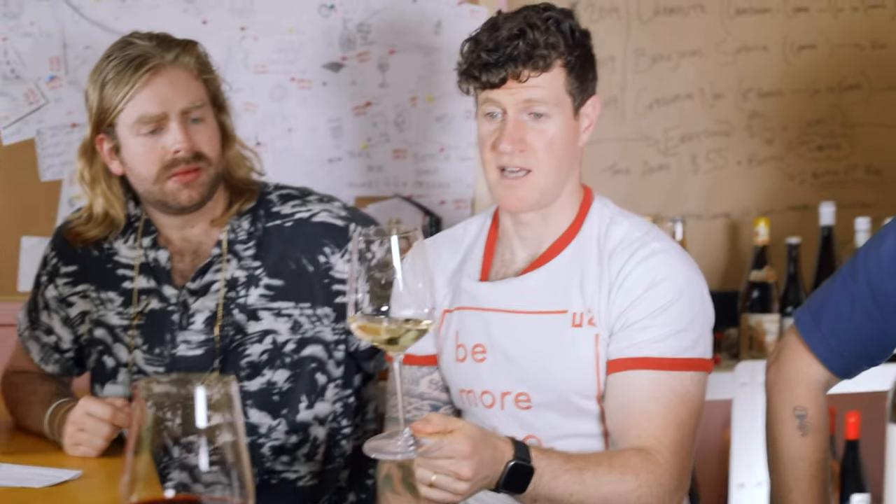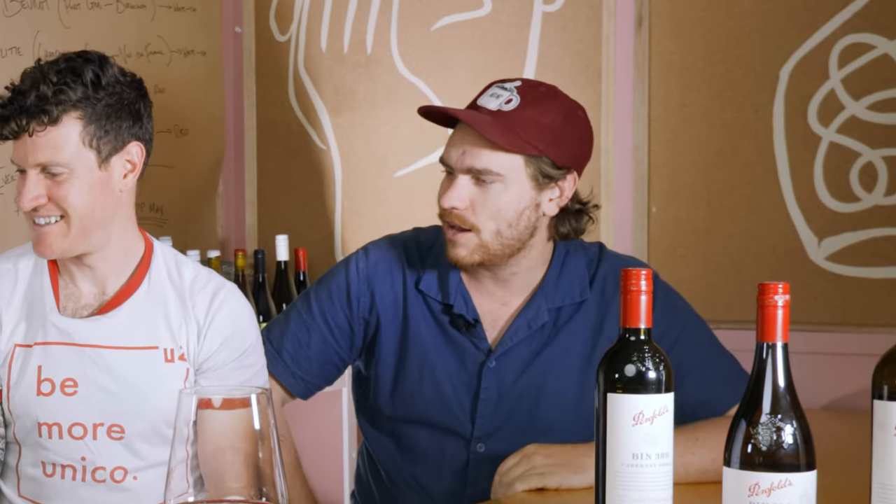Moving on to a wine that has a lot more restraint than the first. I loved it — it is so perfectly oaked, the acid's great, the structure's great, and the battonage is great. Everyone says Chardonnay is the winemaker's wine because you can tailor and mold it perfectly, and if you've got the best kit in the world you're going to make an amazing Chardonnay. You can smell the money on the nose with that oak. It's so much more restrained than Chardonnays I've had from Penfolds in the past. Good to see them tailing back from the really intense buttery, oily, flabby, tropical style — like the American influence. This one has a bit more of that Burgundian, almost Chablis-esque style winemaking behind it.